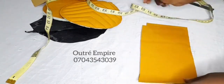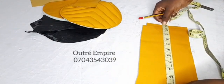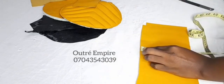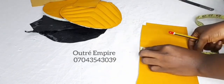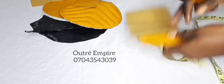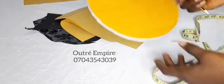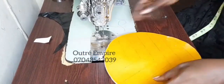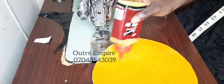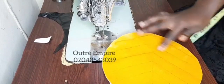Then for the zip side, you'll be needing 2 pieces of it. I cut that 10.5 inches, which is I left 1/2 inch for my allowance, then by 5 inches. So don't worry about this, we'll be trimming this up after we must have cut out and sewn our leather. So this is how it's going to be. Now we're going to go back to the machine and we're going to create our pattern on our leather.